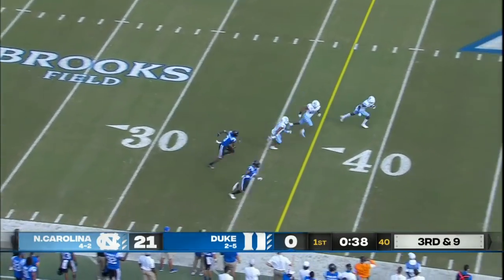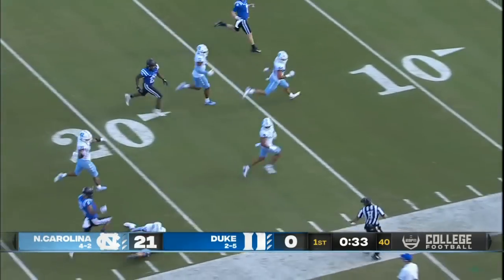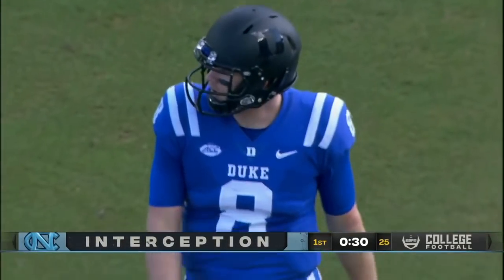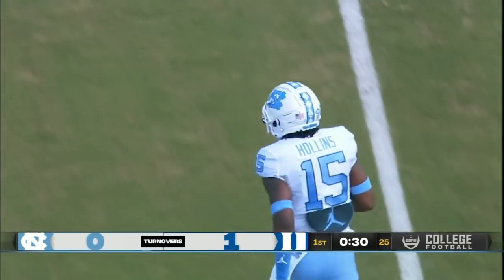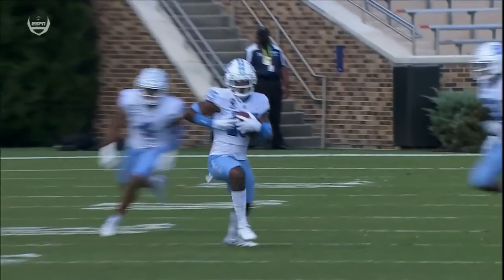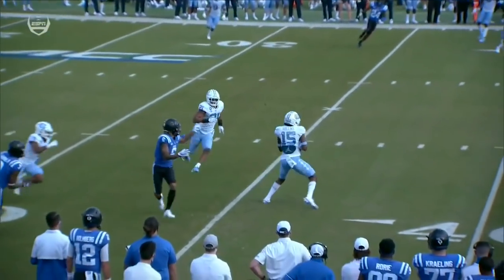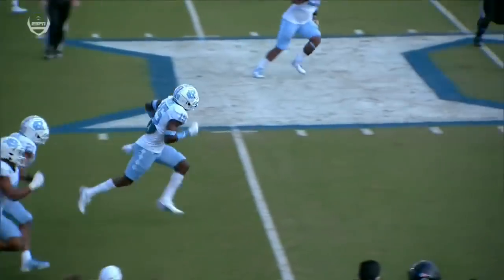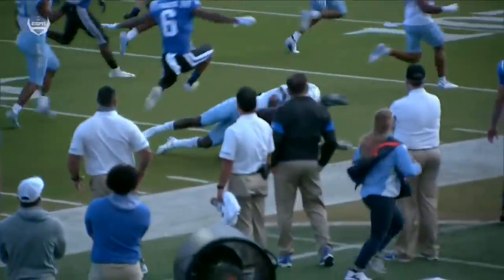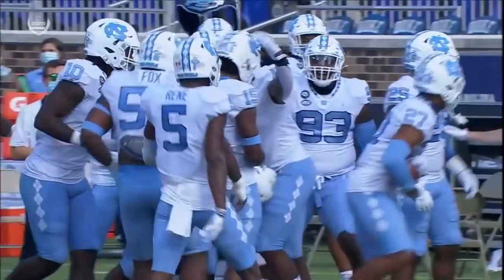On third down, here comes the heat and the pass is going to be intercepted. Day-Day Hollins has it and he is off to the races. Hollins struck down at the 21. How about this Carolina defense flexing in our first 15 minutes on the road? Coverage outside and then it's a zone on the back end. Hollins is just baiting the quarterback, getting underneath that route. There was pressure up inside. Bryce didn't see it clearly and just throws it directly to Hollins. They call that a rat trap — when the corner outside is just trapping that receiver coming from the outside in.